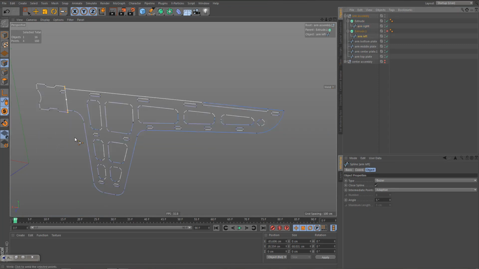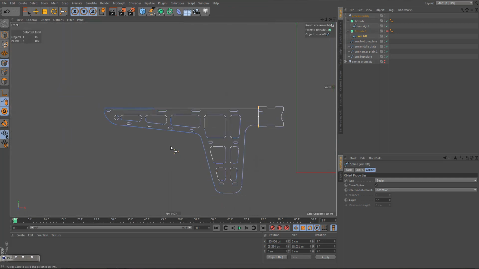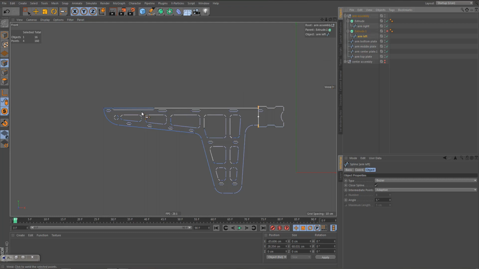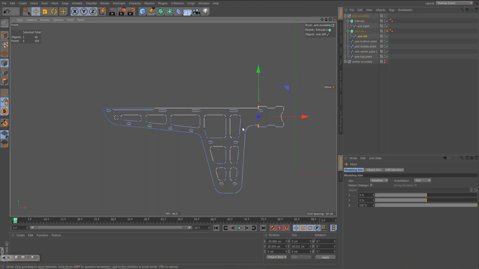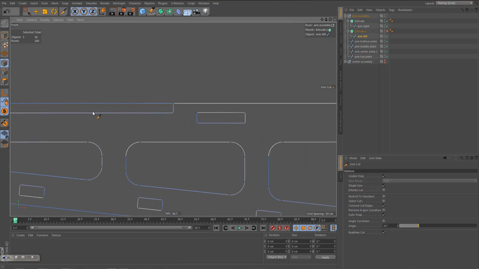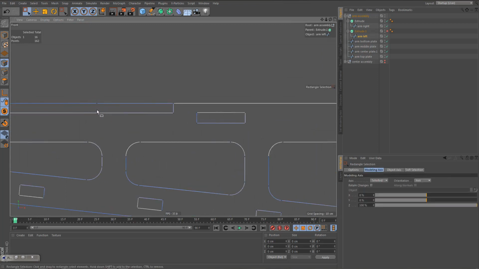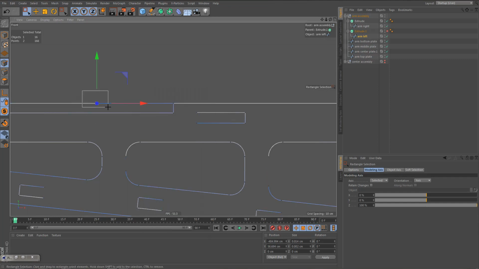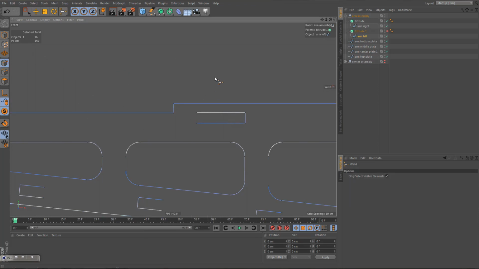I'm going to switch that to viewport solo single. And I'll make a cut here, disconnect this point, select again. You can see again we have 6 points. I'm going to delete those and just weld these 2 points.